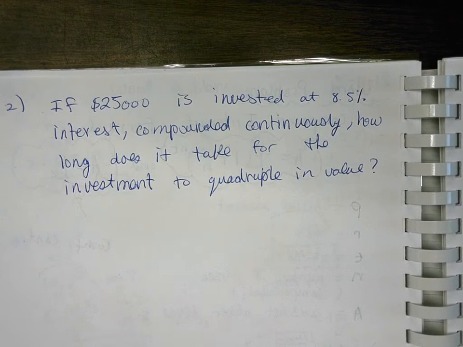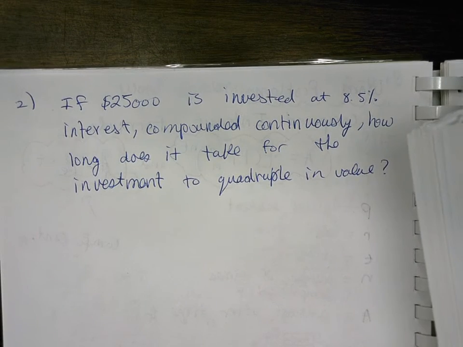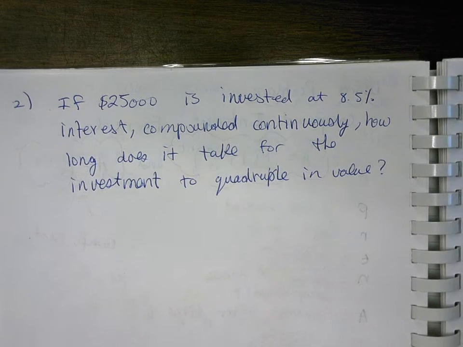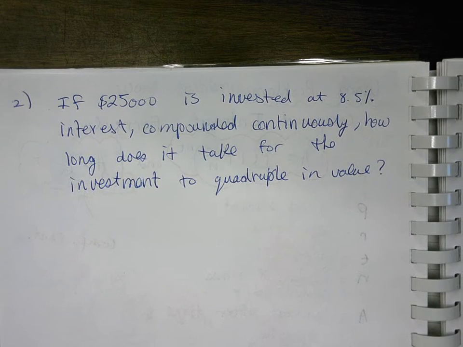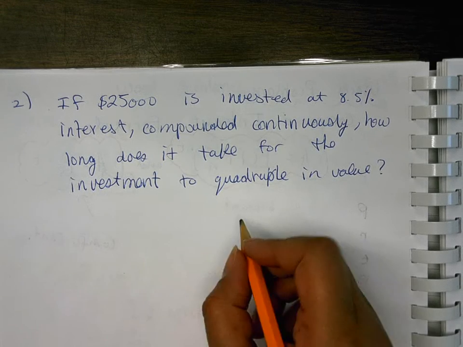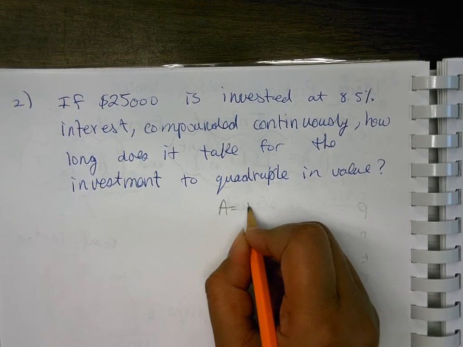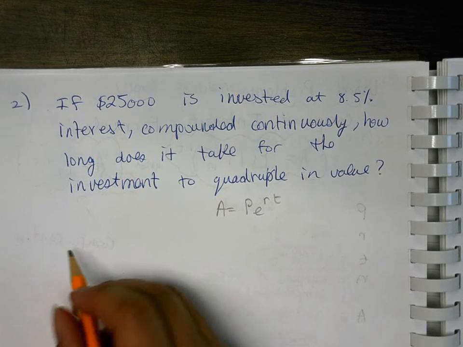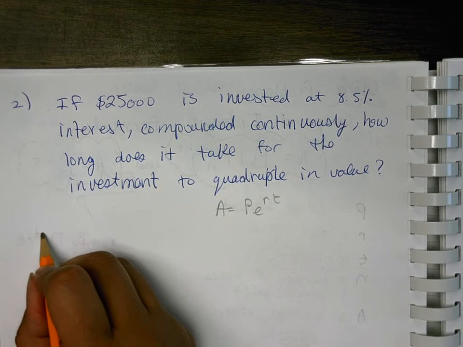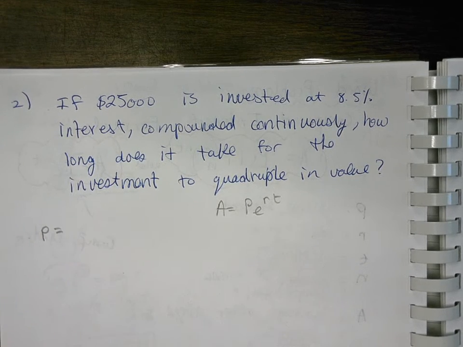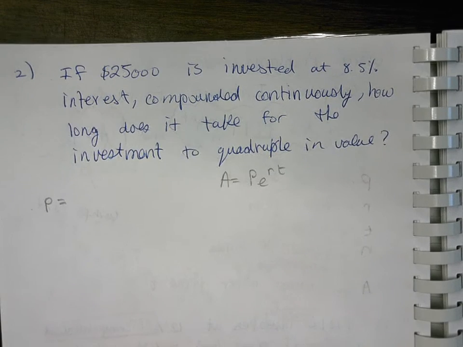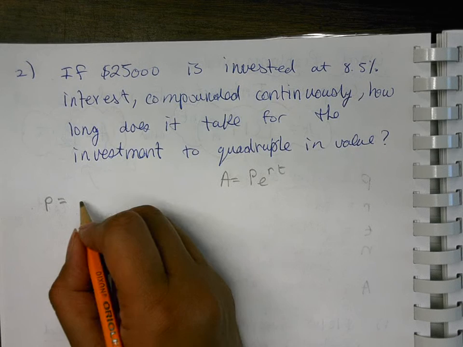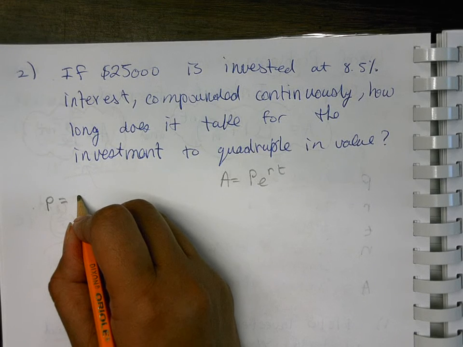All right. This goes back to what I shared with you in video notes on Wednesday when we talked about half-life. Do you guys remember that? Okay, I'm going to write stuff down. We know we're using the PERT, A equals P e raised to the rt. P is the initial amount. How much do we have? Well, this one we don't have to worry about like we did in notes. It's actually a little bit easier. What's the initial amount? 25,000.